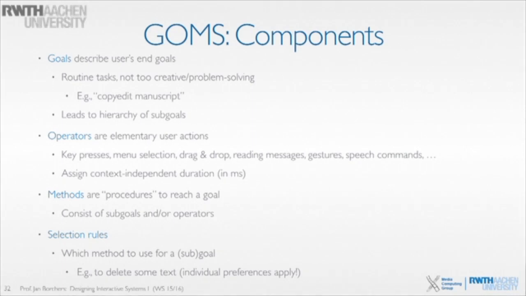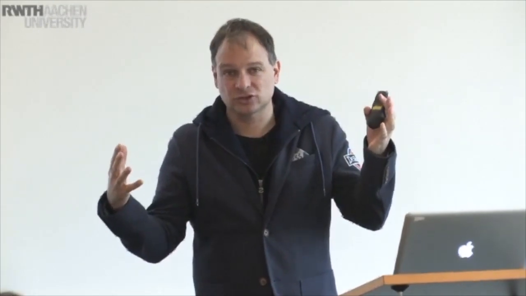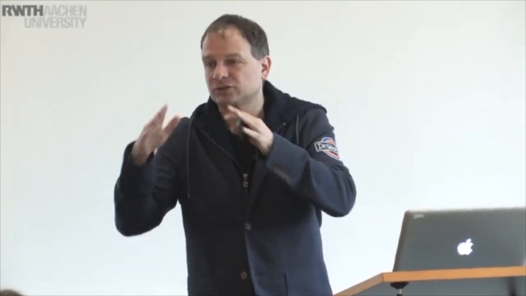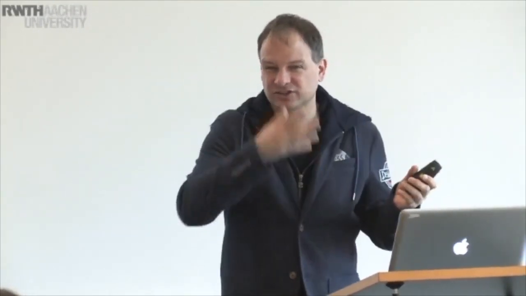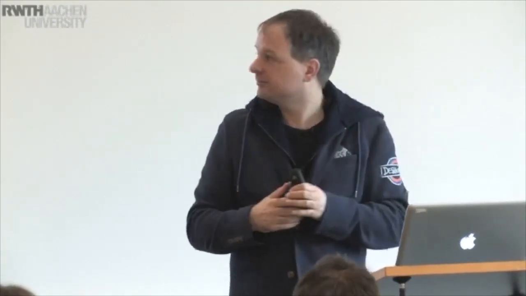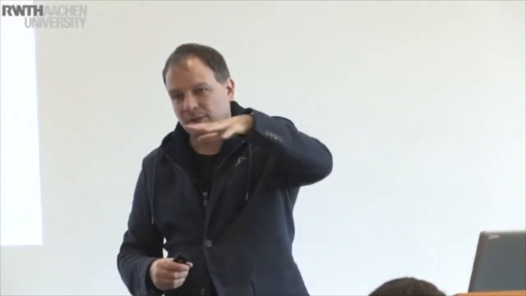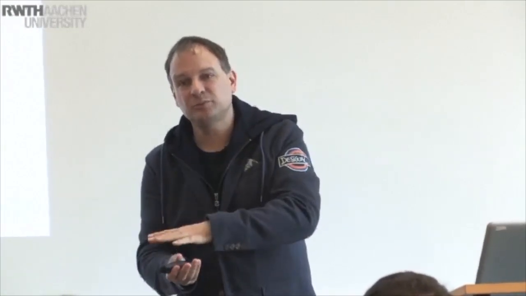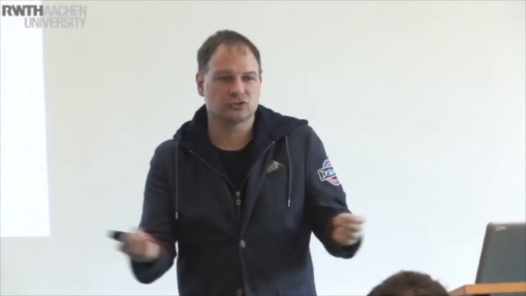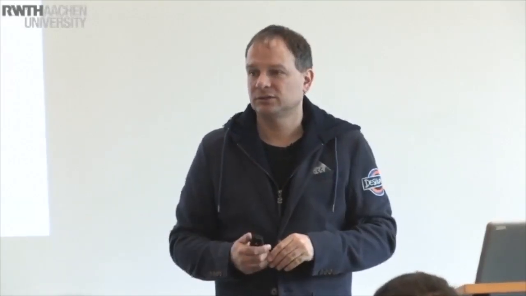The goals that we find in GOMS will be decomposed into a hierarchy, a tree, essentially, as a data structure, if you want, of sub-goals. So it gets taken apart, kind of like the 7 stages of action take a goal and break it down into action sequences. This breakdown keeps going on from goal to sub-goal to sub-sub-goal, etc., until at the very bottom, at the leaves of the tree, basically, you have what's called operators.